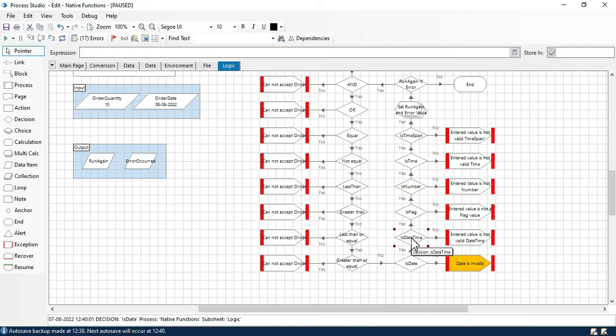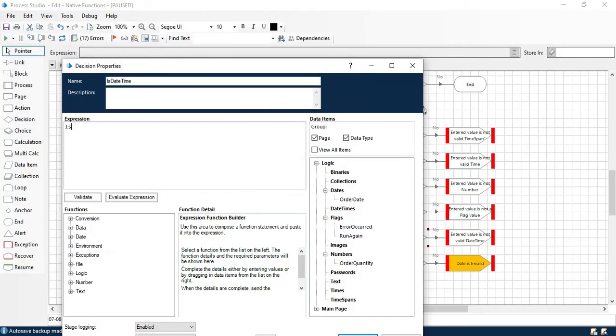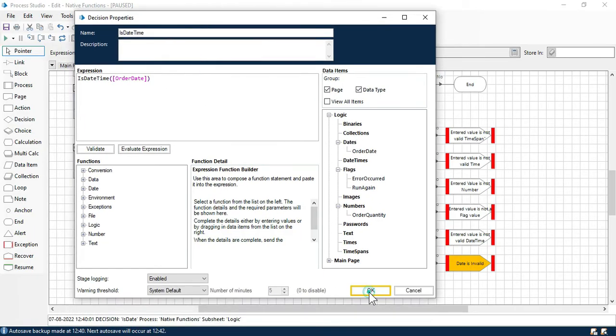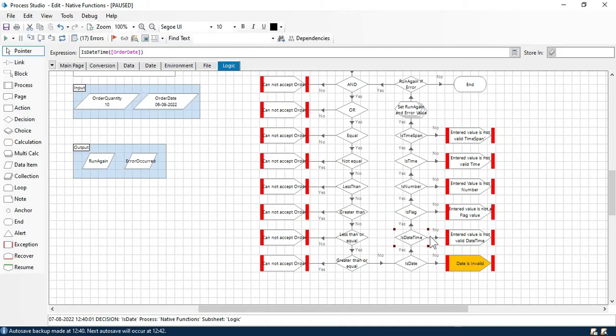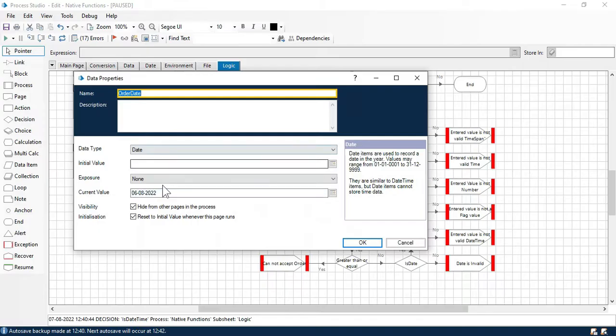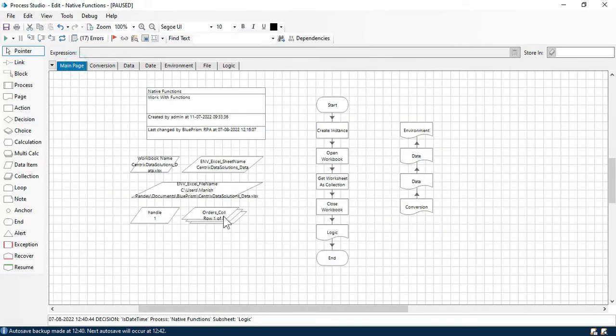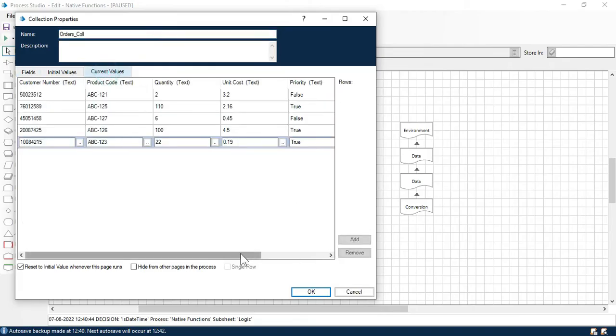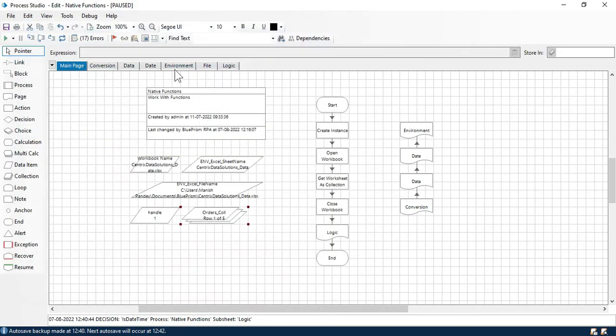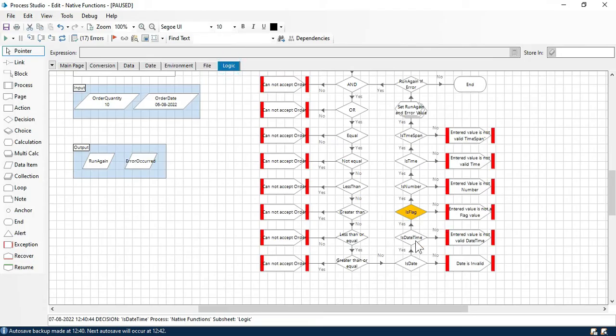Now we have the IsDateTime function. IsDateTime will check that the entered value is a date time or not. So we'll take IsDateTime here and then we'll put the same value. Let me show you. Might be it will give you an exception because this is not a date time. Let me show you. Okay, so it's considering this as a date time. Here we are getting a date, but when we move from this, we are getting a date time. If you can see here, it says that this is correct.